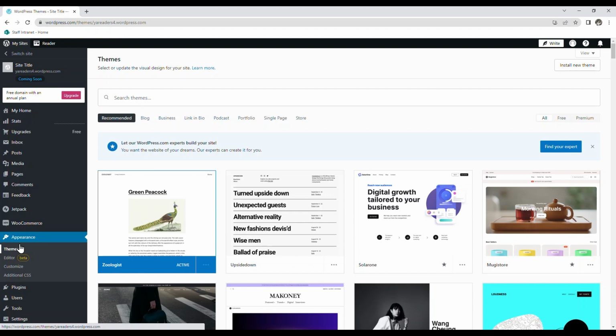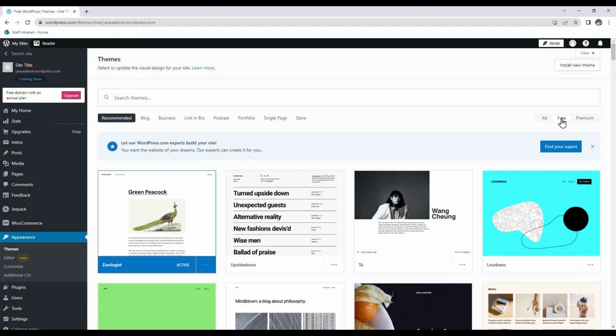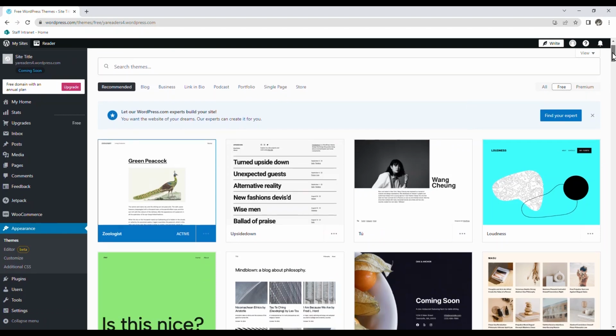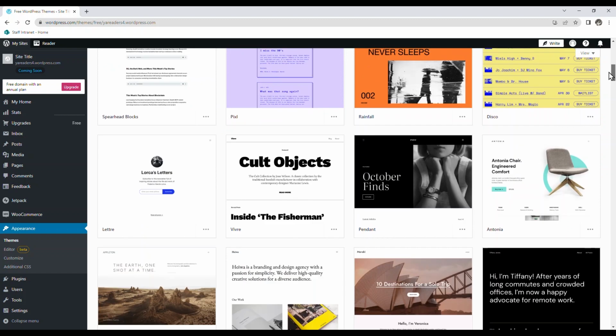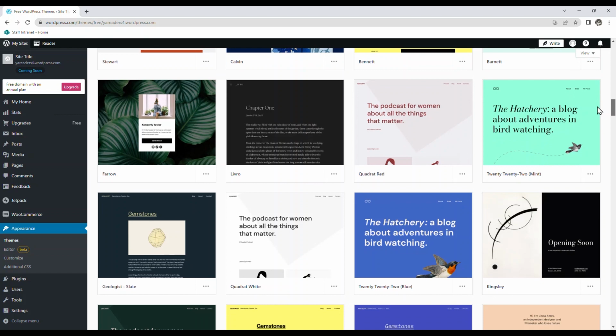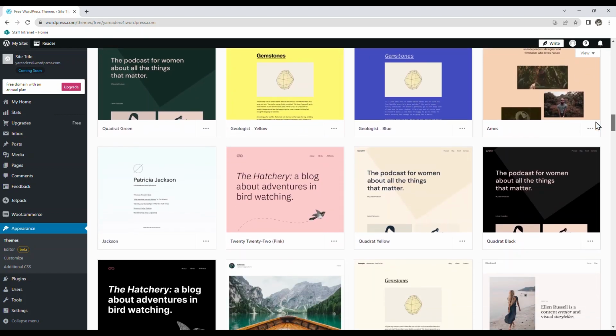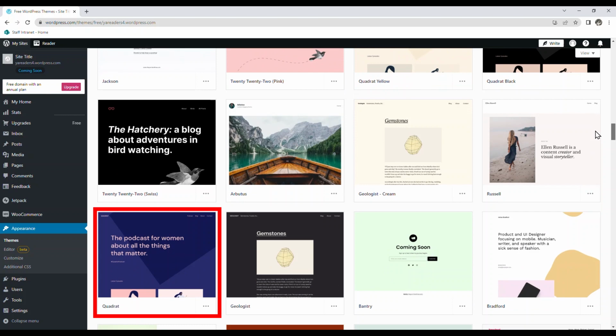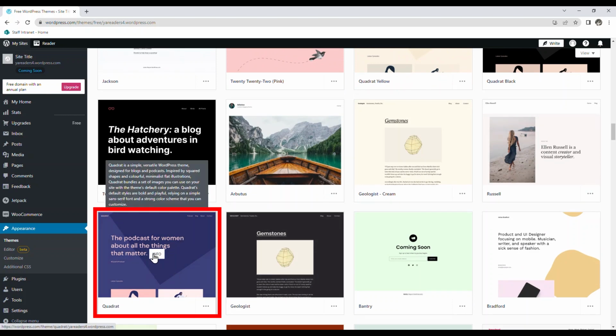So this is going to show me all the website templates, which they are calling themes. I know I don't want to look at any premium themes, so the first thing that I'm going to do is click free over here on the right side. There still are a lot of themes for me to choose from, so I'm just going to scroll down and look through until I see something interesting. And when I find one I like, I'll hover my cursor over it and click where it says Info.